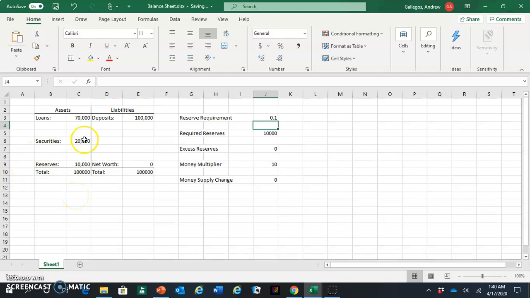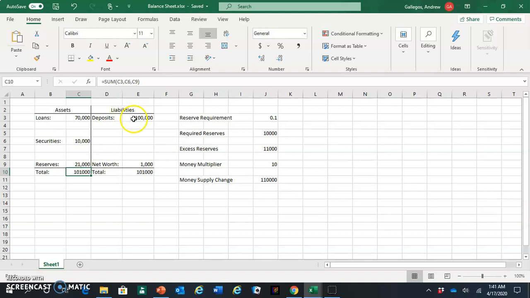But now let's say that the Federal Reserve decided to buy some of these bonds. So what happens here, let's say that the bank goes ahead and sells off $10,000 worth of their bonds. And so this number goes up to, let's say, 21,000. Because again, they sold $10,000 worth of bonds, but the Fed overpaid. And this is a big overpayment here. The Fed is really trying to inject cash into the banks.